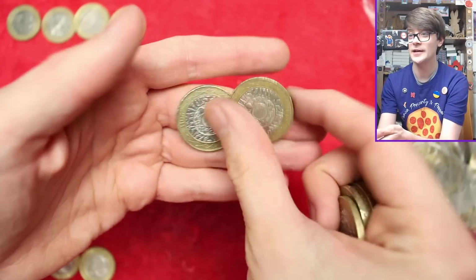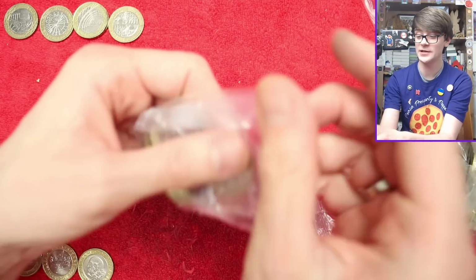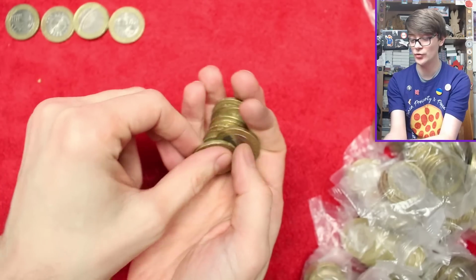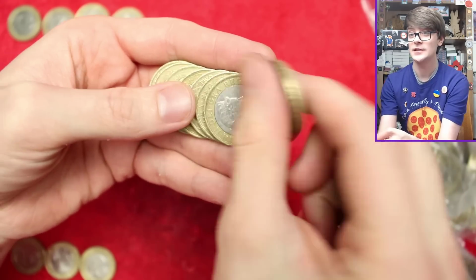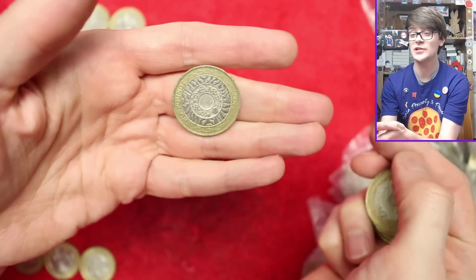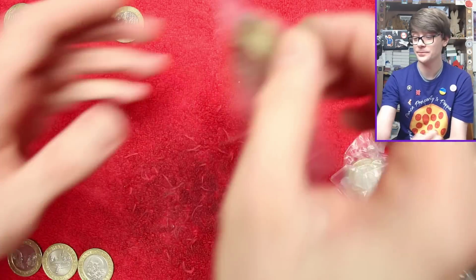So yes, I must admit I am more thinking that we're going to get a change in the definitive coinage, which I'm excited for, because it's going to be a cool change up to see different definitives. Not that I have any dislike of the current definitives, I think they're pretty cool, but it'd be interesting to see which ones get a redesign and which ones don't, or if everything gets a redesign.